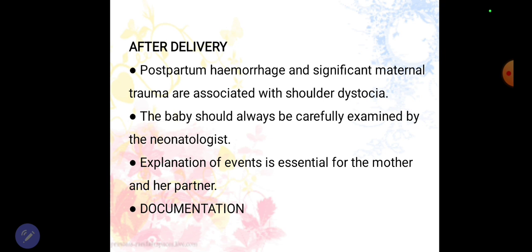Documentation: do not forget documentation in any obstetric emergency. Document the date and time, the staff attending at delivery of the head, and additional staff attending for delivery of the shoulder. Which shoulder was impacted, anterior or posterior? Which maneuvers were used? Which one was successful for delivery of the shoulder? The fetal status, the neonatal status at time of delivery, and the neonatologist assessment after delivery.